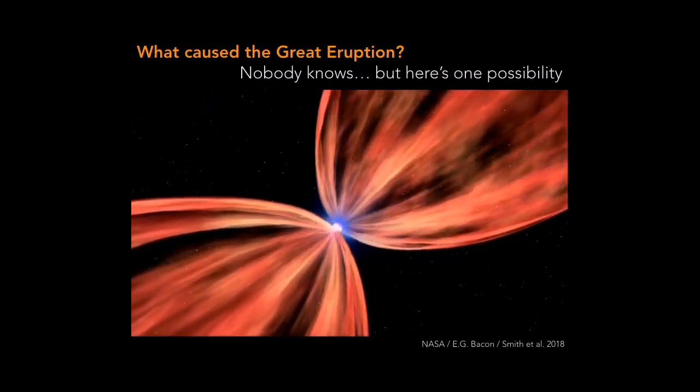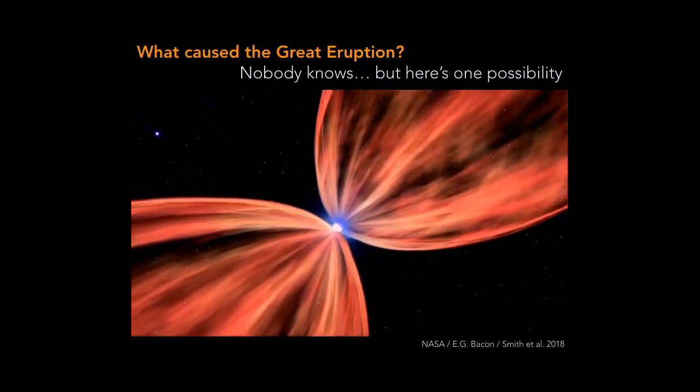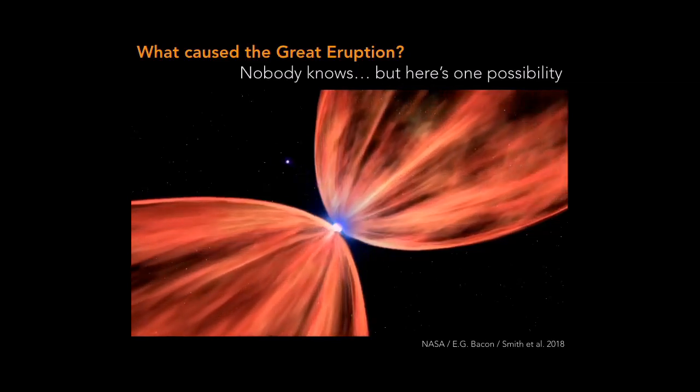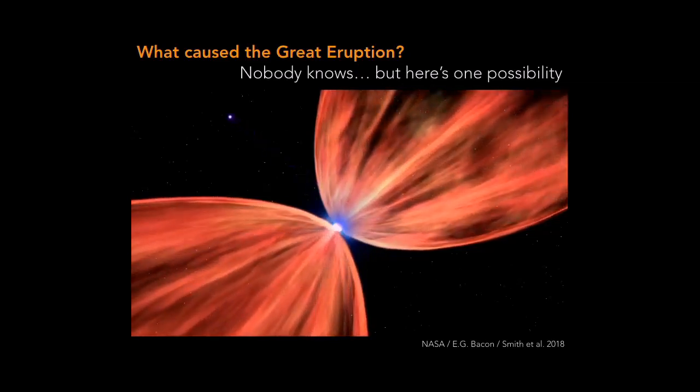And so this is a super convoluted scenario. However, we have beautiful data on what's actually going on. You have to explain this giant outflow. You have to explain the shape. You also have to explain the fact that there is this star that's just on this eccentric orbit going around the main star in the center. And so, you know, this is actually one of the simplest ways that you could explain something like this. Potentially, this is one of the ways that massive stars can lose gas over time.